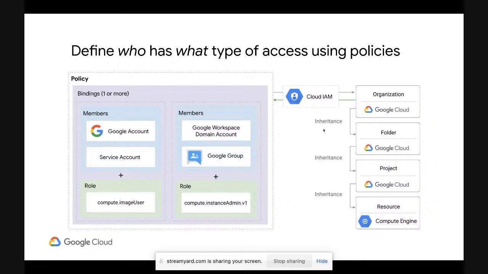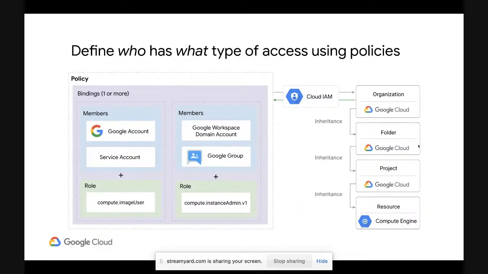So the hierarchy, if you remember, I will have my organization at the top, and this could be my domain name, example.com, for example. So I can apply that binding to the top, to this particular identity. And I say, okay, you will be the compute instance admin for my whole organization if I apply it at this level. And in that case, anything underneath would inherit this permission. So this person will be responsible for my whole organization.